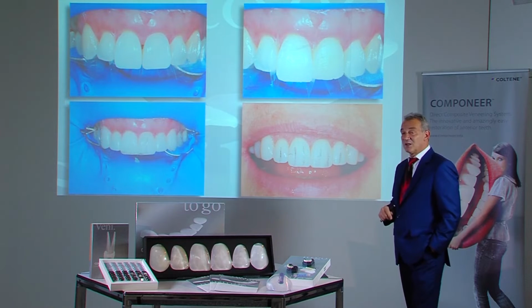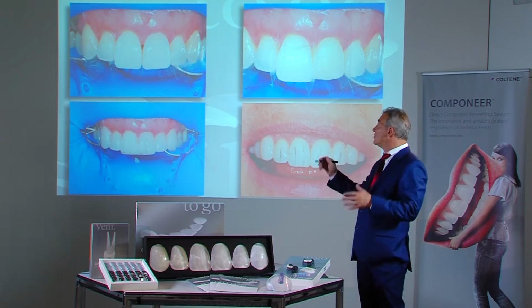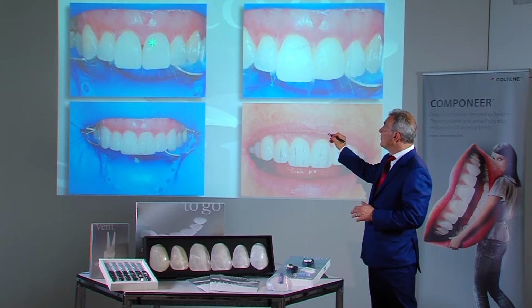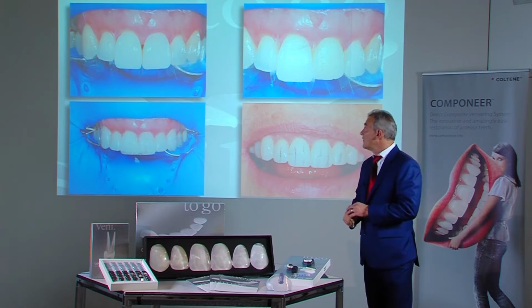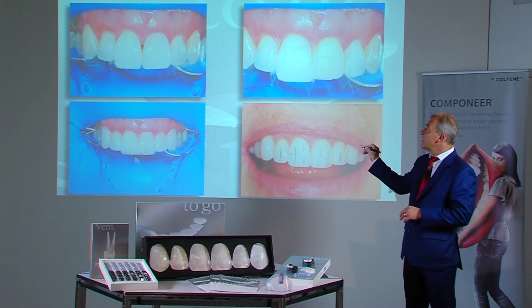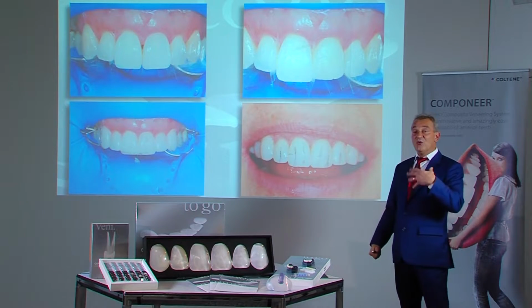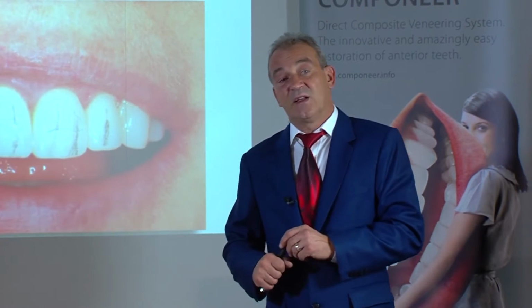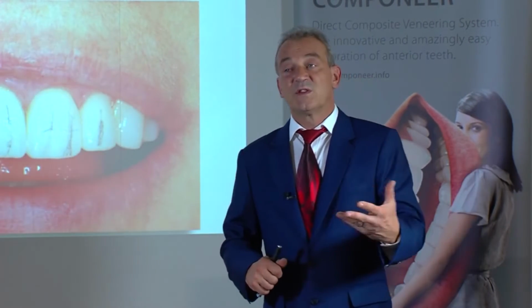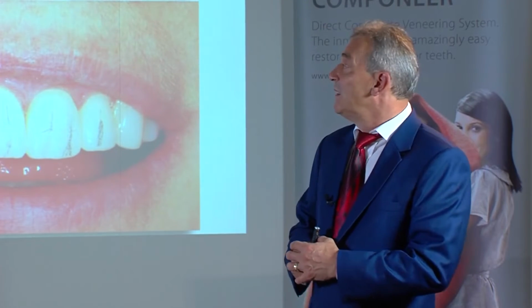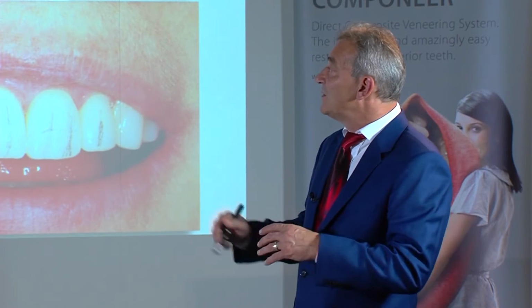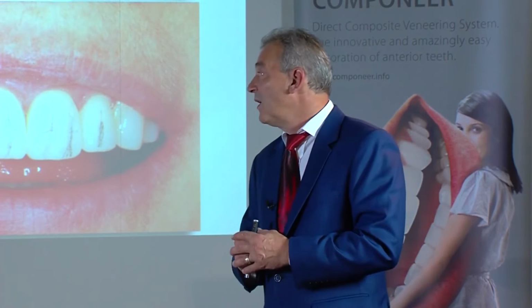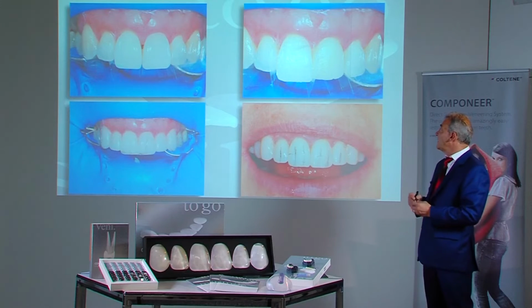After conditioning, the Componeers were again tried in. I check whether the contour more or less corresponds to the gingiva and if the length is okay. If a Componeer is slightly too long, this does not matter. It can be ground back at any time. Therefore, it is important always to have enough material so that one still has enough left to work with.